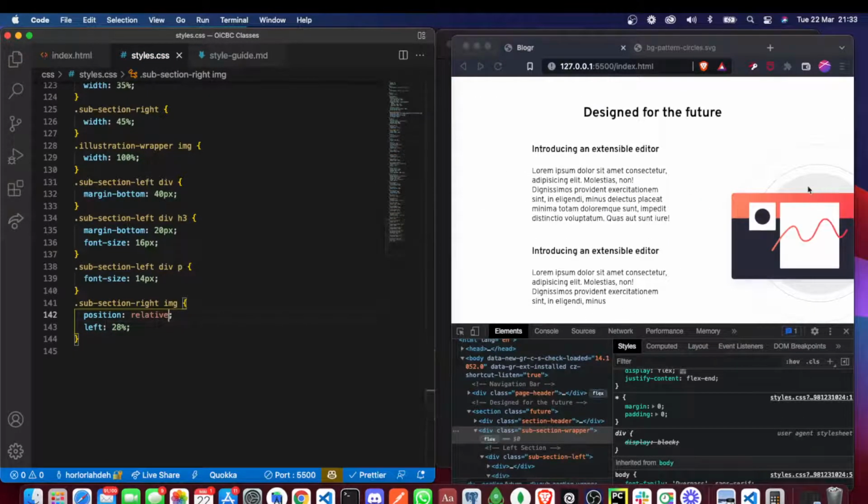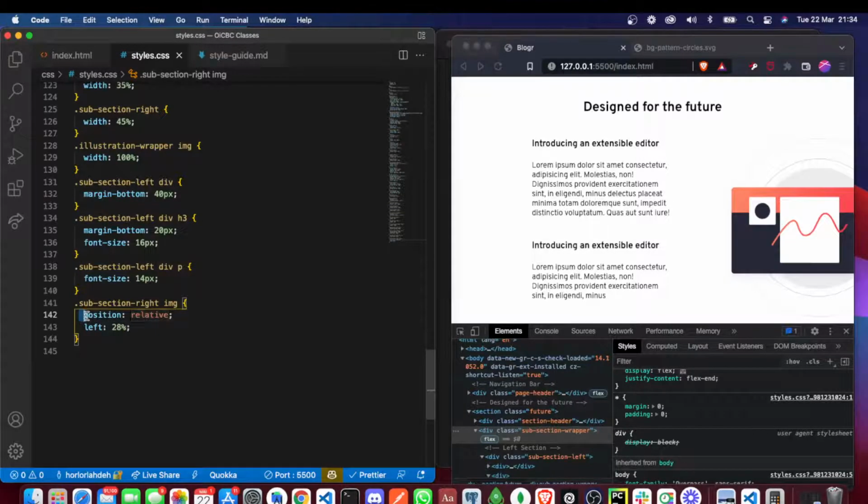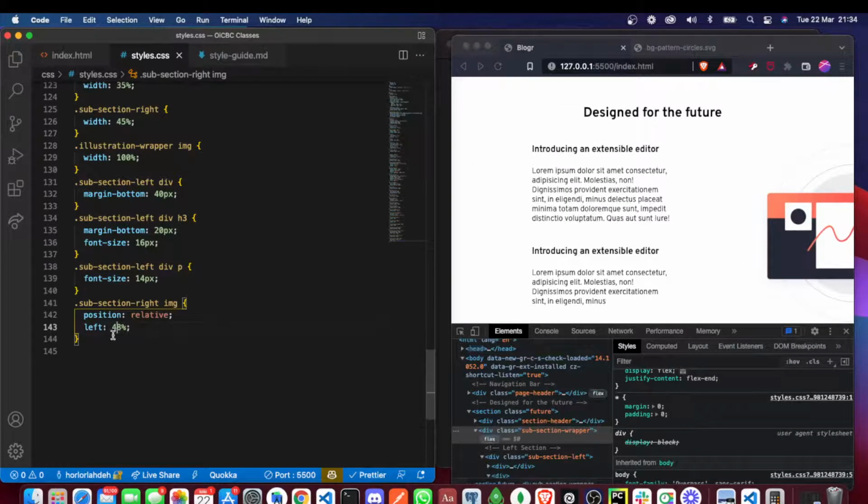That's what I used to get this to enter into the wall a little bit. I used a position of relative on the image, and then I took it left 28 pixels. So the more I take it to the left, the more it vanishes into the left. And when I take it 100% to the left, you might not get to see that image anymore.